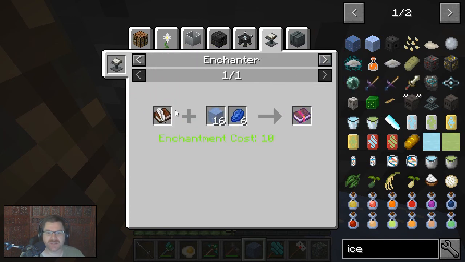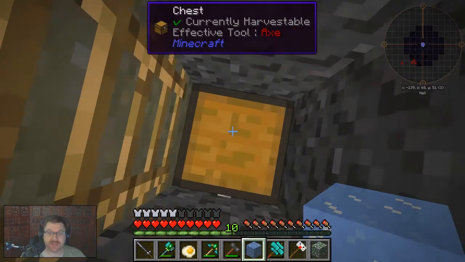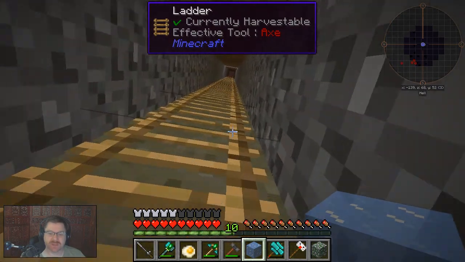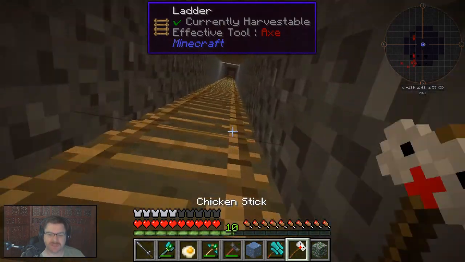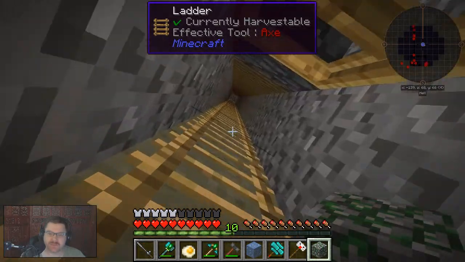An enchanter. Okay, that gives us frost walker. Not entirely sure what that does. Or we can make cloud seed. Okay. Something I've never done before. So, yeah, it's just something that was planted there that wasn't really that useful. Okay, let's stop off at the door here.